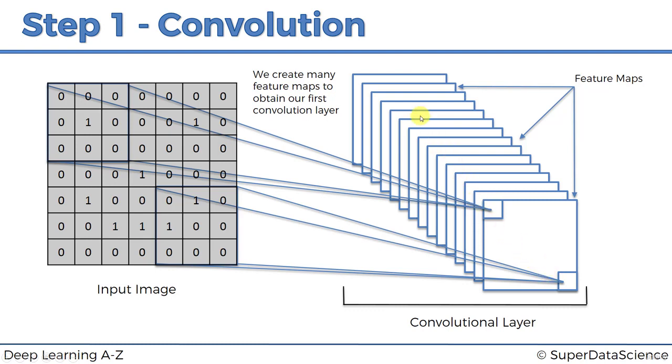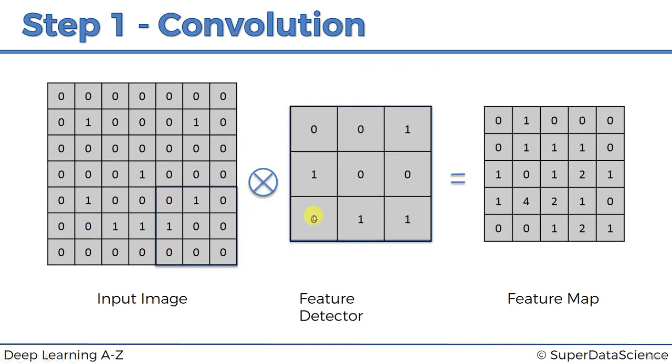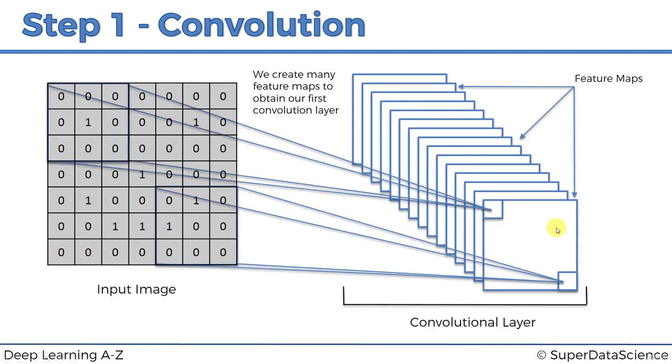So basically, it just creates these feature maps. And that's why personally, I think the term feature detector is better than filter. Remember, over here we have this filter, which we can also call a feature detector. The word feature detector is better suited, because that's the purpose, right? We don't want to just filter our image. It's just a question of terminology, but basically, we want to detect features.